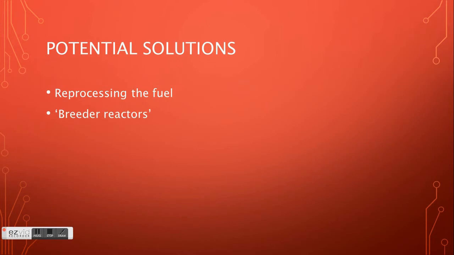And then there's also some places investing in breeder reactors, also known as fast neutron reactors. There are a couple currently used for commercial power production in Russia, but there's all kinds of safety issues with these. What they do is they're able to breed more fuel from their waste. So it's pretty incredible, but again, there's all kinds of safety issues with them, and it's probably pretty unlikely we'll ever see one in the United States.